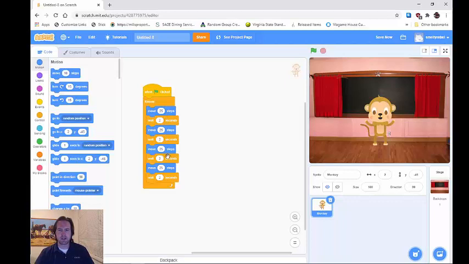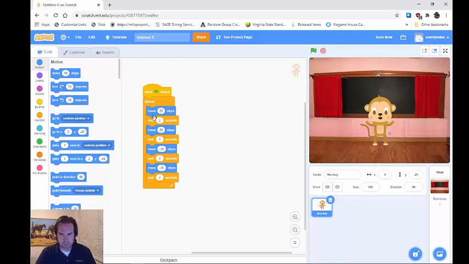So what did I do here? I've got him moving, I only want him moving twice to the right, and then I want to move him twice to the left. He's already facing the right, so let's go ahead and change this to negative 25 steps and another negative 25 steps. And actually what's going to happen is he's going to move twice to the right, twice to the left to move him back to the center, and then twice to the left again, and then twice to the right, so he ends up back at the center after everything.